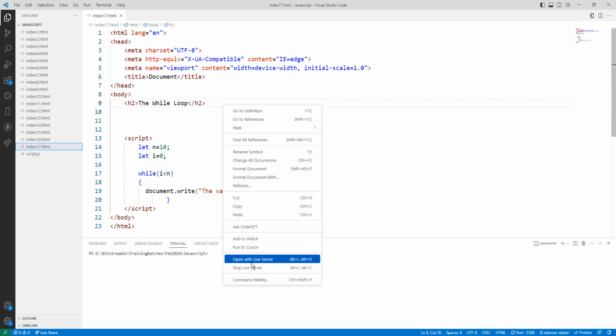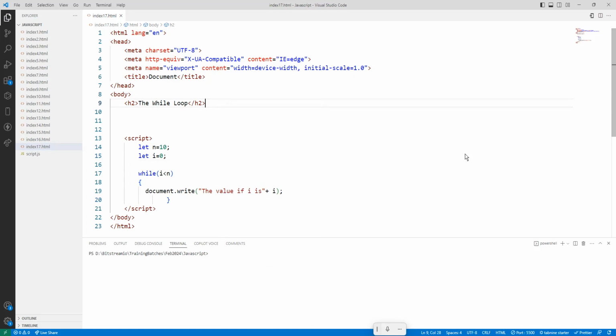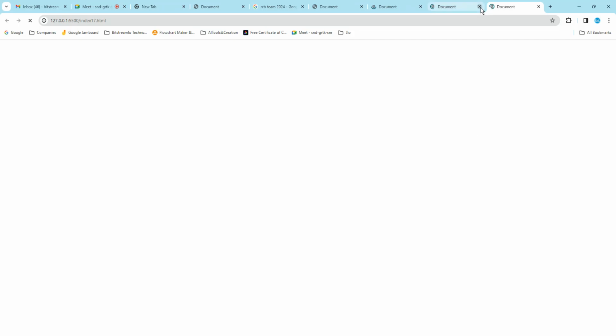Right click, open with live server. Okay, control shift I.